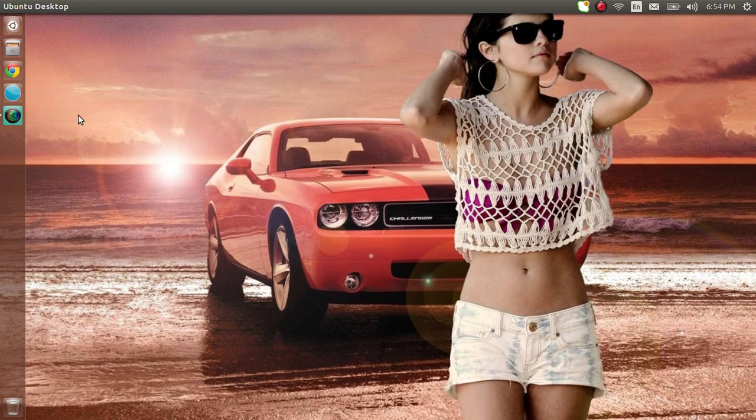Now I'm going to show you Ubuntu 14.10, the latest version of Ubuntu. I've been using this for about a week maybe, but more than I use Windows, of course. Right now, this is not going to be a normal review of Ubuntu. I'm just going to show you what I have and some of what does work.